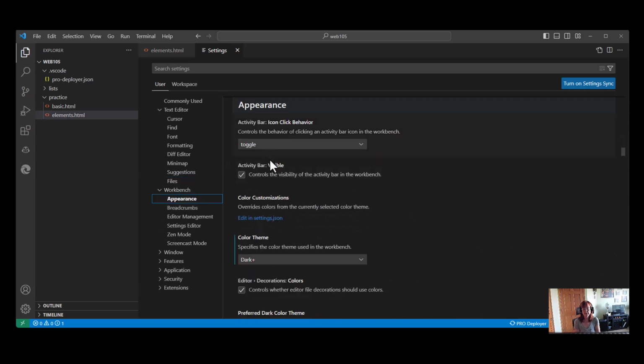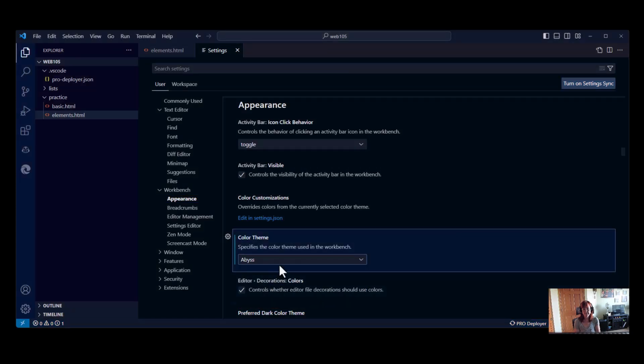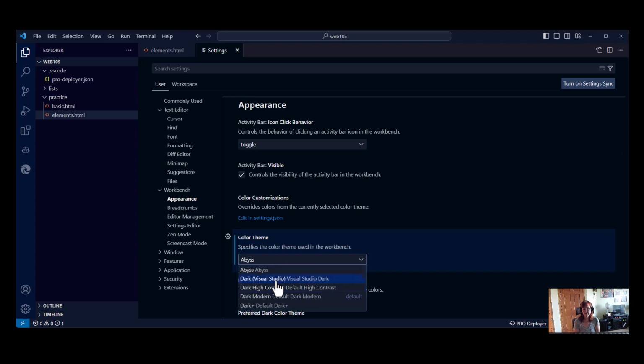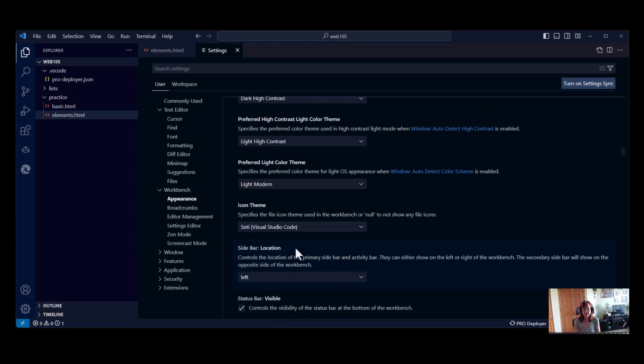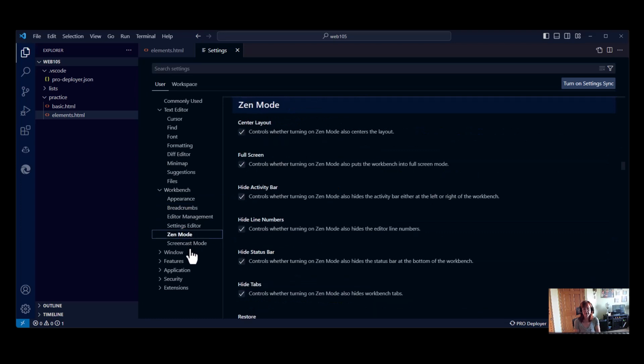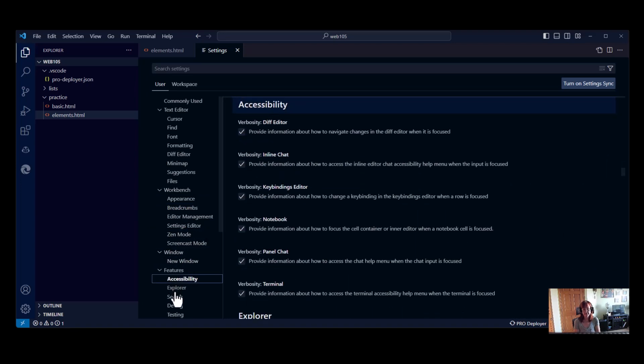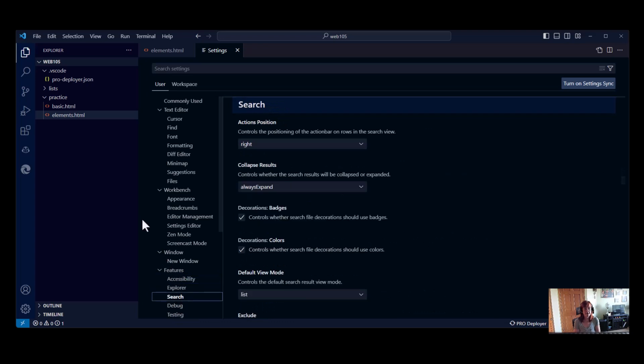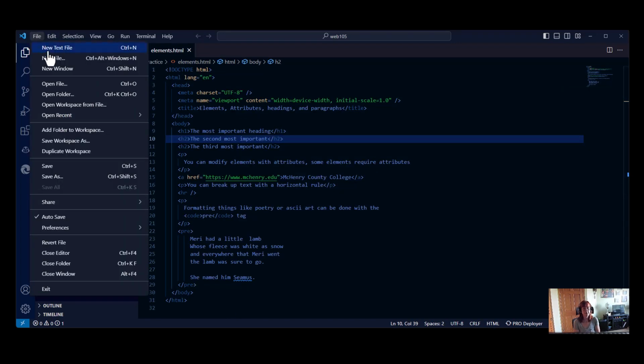So like you have your appearance, you've got different themes. Actually, I kind of like this. So you can play with those. It's worth just looking through here. You really should tour it, but these are your options. And you should take some time and look through them. And then I'm going to Control S and close my settings. So in the File menu, that's pretty much the one that you're going to use the most, is getting into your preferences.